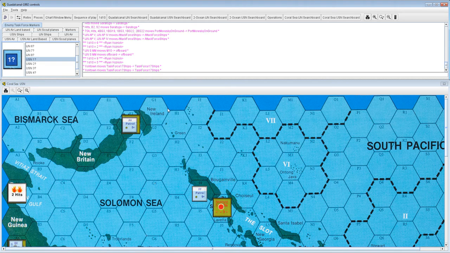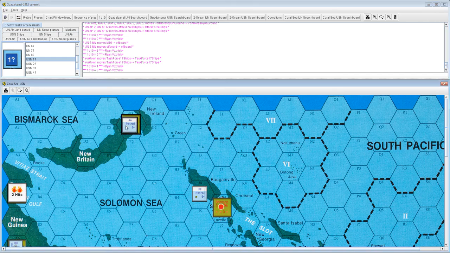Other than before you search, there is a combat air patrol. So the Japanese now will attempt to swat down our little scout. They roll a 4, and the Americans roll a 3. So no, it doesn't happen.